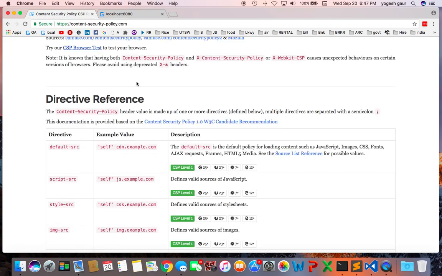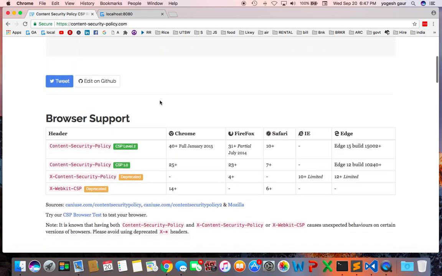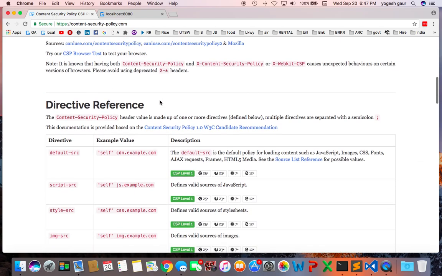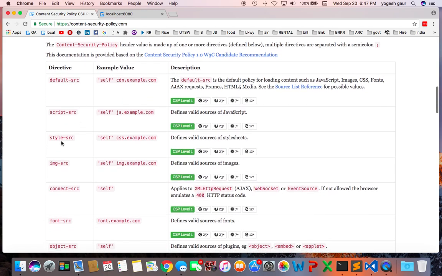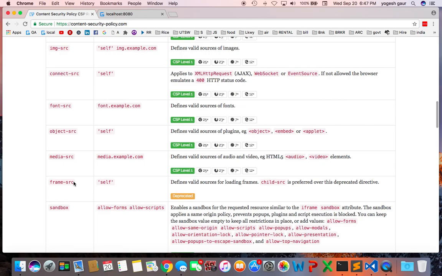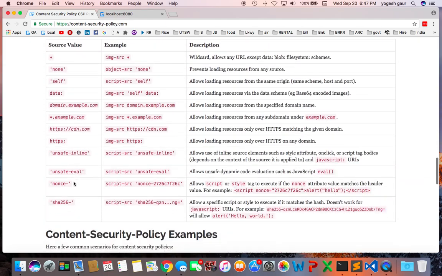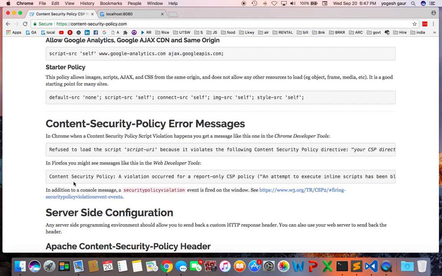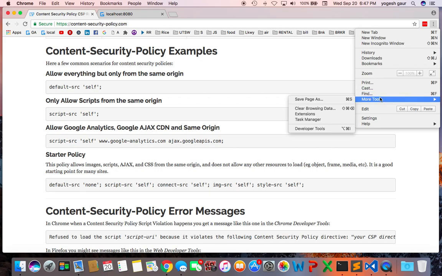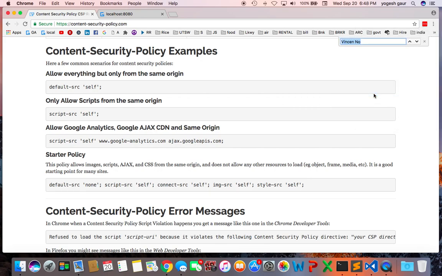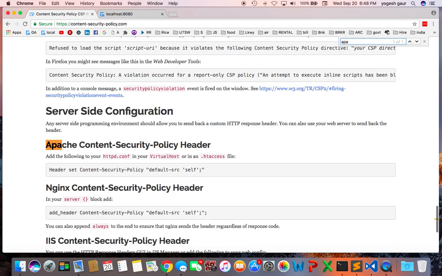So essentially what you want to look for is in the content security policy. Right now I'm just using this script-src directive, but they do have directives for default-src, styling, images, fonts, and all kinds of different stuff. And you can actually add this in the header as well. I think it might show you here how to do it on Apache, but I'm not sure. Let's see, yeah, it is actually telling you how to add the content security policy header on Apache itself and some other servers.